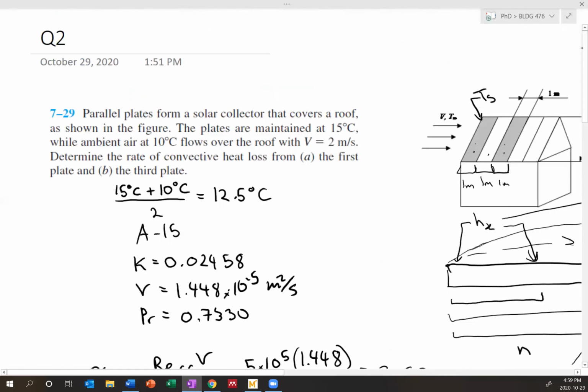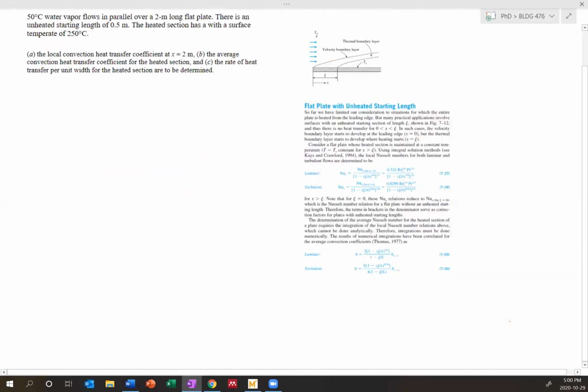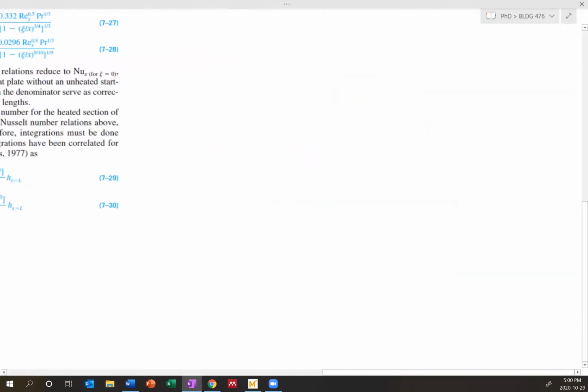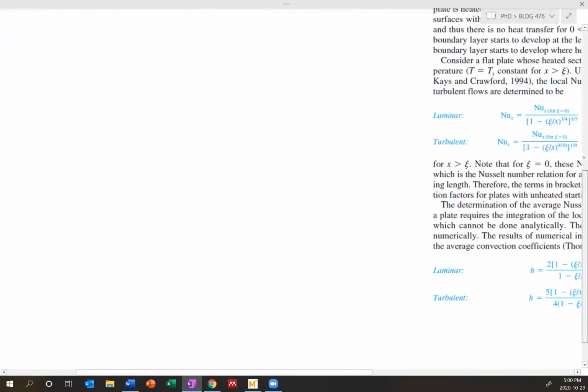So that just hopefully helps you understand a little bit that this h really does depend on a lot. At the beginning of the course, when we were just given that, it depends on the flow, the surface, how long the edge is, and the temperatures of everything. So it's quite a complex thing, but we actually have the tools to solve it for a whole bunch of different situations. I don't think we're going to get all the way through our question 3, but I wanted to show you because it is a slightly different situation. So we'll at least start it and get the equations in.